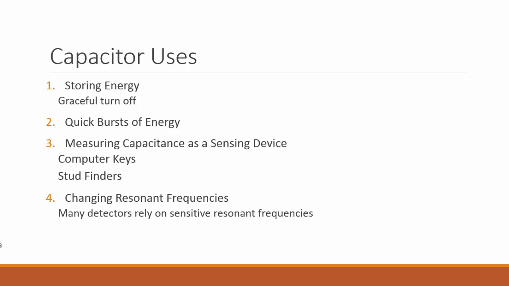So anytime, for example, you have a flash bulb, like if you're taking a picture with your camera, it's probably going to use a capacitor to give a bright flash of light. The biggest capacitor banks I've ever heard of are used to power the most bright lasers, which all go off over a very, very short amount of time, and they use capacitors to store up that energy until they're ready to dump it out in one very brief flash. So if you want a burst of electrical energy, you use a capacitor.